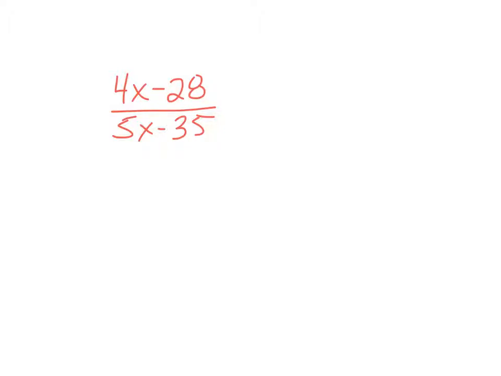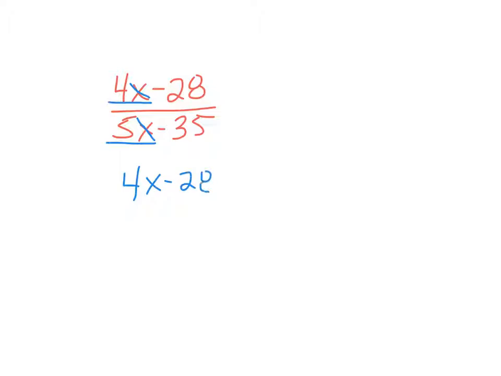Here's another example of a rational expression that we can simplify. 4x subtract 28 over 5x subtract 35. First of all, before I get started, let me make positive sure that you realize that I cannot go through and cross out the x's in both of these terms. The reason for that is because the x's are in terms, and I cannot factor things out if they are just in terms like that. So that's not possible. Instead, I'm going to rewrite what I had.